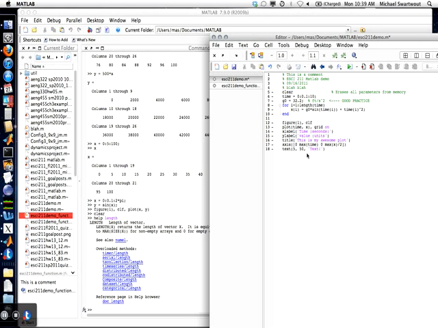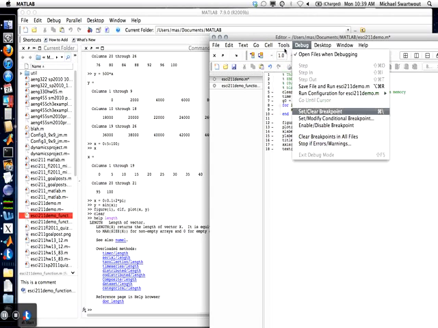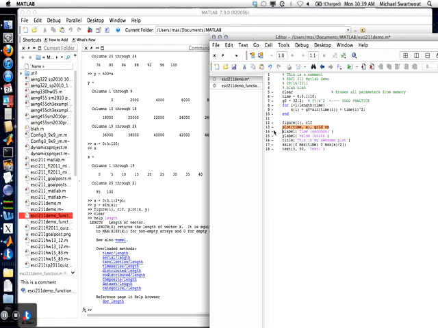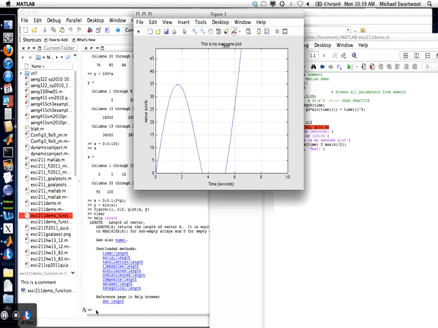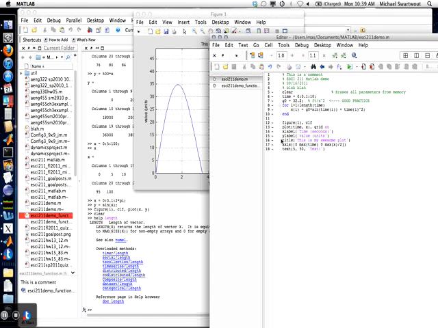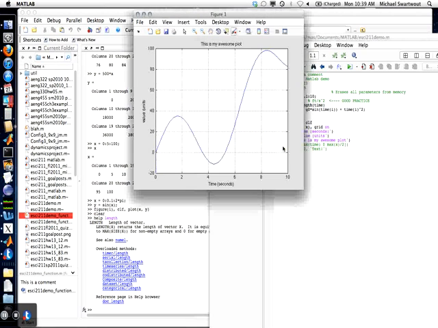So let's go run this. Now, a couple different ways to run it. You can come over here to this button and push it. You can come over to under debug, run configuration, or save and run. I'm usually going to do this one. Again, this is a Mac. Your mileage may vary. So if I run it, what happens is it loads this into the workspace. And let me go ahead and for the moment comment out those things, run it again, show you what's going on. So here's my awesome plot. You can see the grid is on and it's plotting this thing up and down like this.